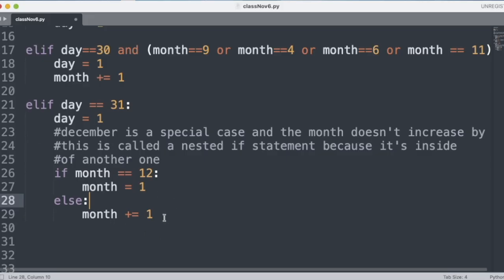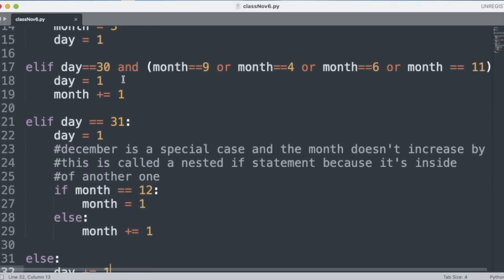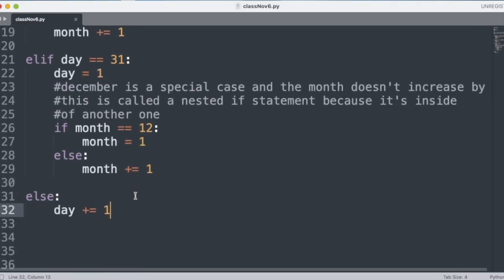So then we have this here. And then since we have all these elifs, and we don't just have a bunch of if statements, we can just have an else. We've taken care of all of the situations where we hit the end of the month. Otherwise, our dates are going to be not at the end of the month. And what we can do is we can just say day plus equals 1. And it'll go through here. It's like, nope, it's not the 28th, it's not the 30th, it's not the 31st. Goes through all of that, and it says, okay, well, we're still within bounds. We're not at the end of the month. So just change it to 7. So the month will still be 11, and the day will increment to 7.